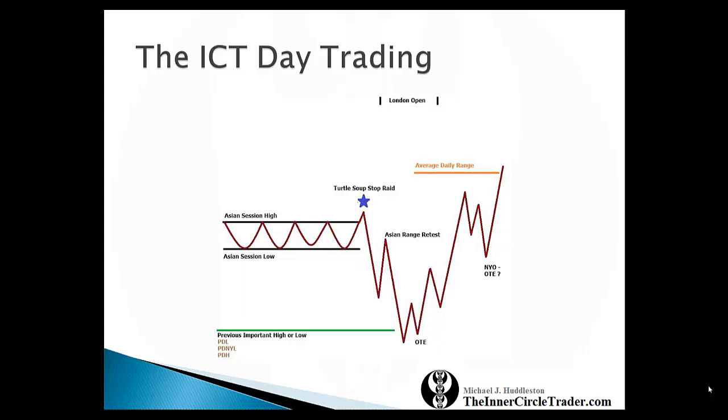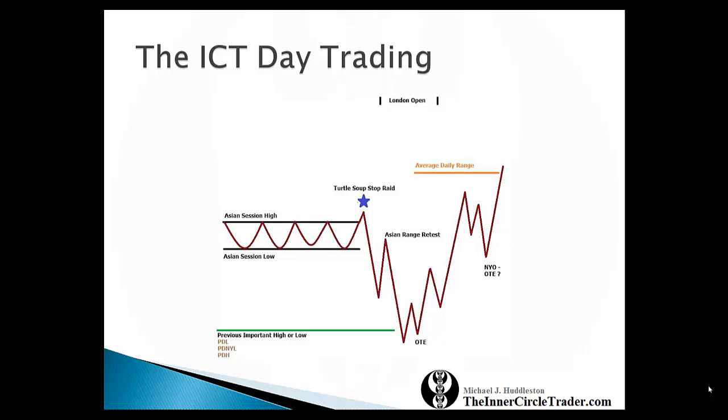In other words, the New York kill zone is an ideal area to take a long above the Asian range high. Ideally you want to be entering below the Asian range high, and specifically the high-probability entries will be at a level below the Asian session low. So you're going to be looking for a Judas swing moving lower, whether you're trading a return to a bullish order block, or a turtle soup.